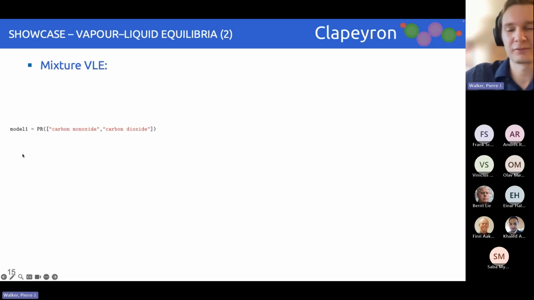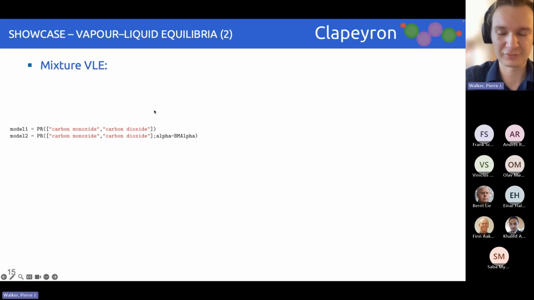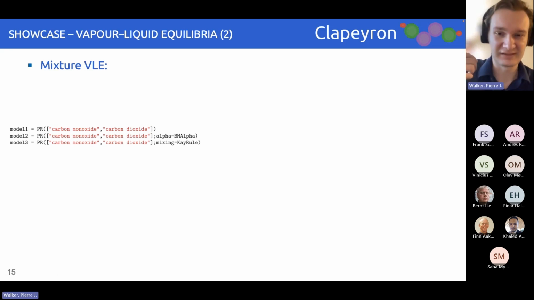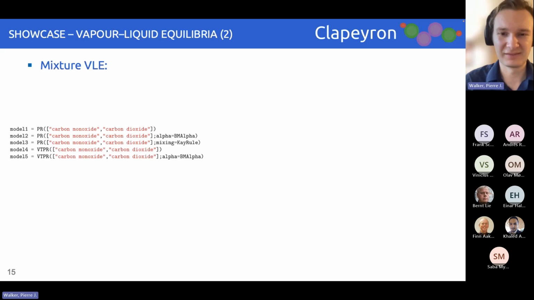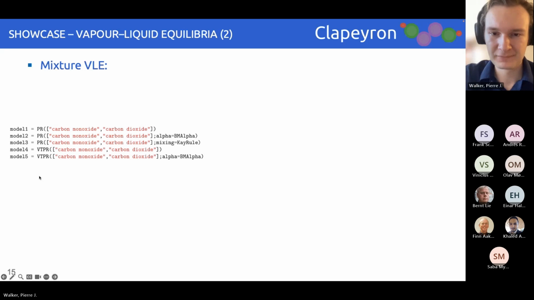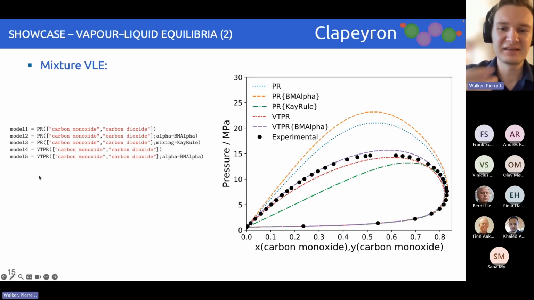One might realize that the base Peng-Robinson method might not be so suitable, so you could swap out the alpha function with something like Boston-Mathias to model supercritical components more accurately. Alternatively, you might be tempted to use a different mixing rule, or perhaps you realize that this mixture is quite non-ideal, and as such, you'll need to use a predictive cubic method, such as VTPR, to try and model the binary interactions more accurately. From here, you can easily generate the results, such as this PXY diagram shown here, where we are able to evaluate the performance of the different models that we've proposed.